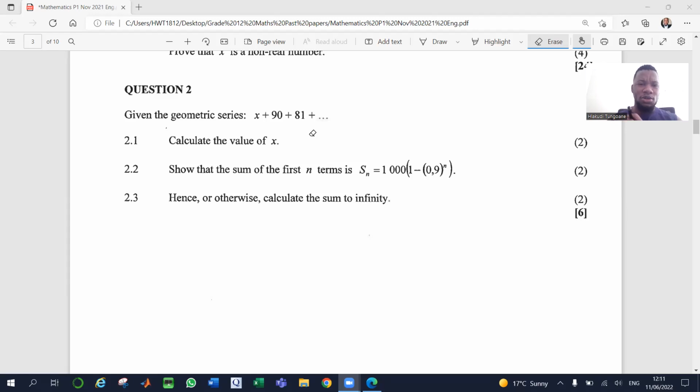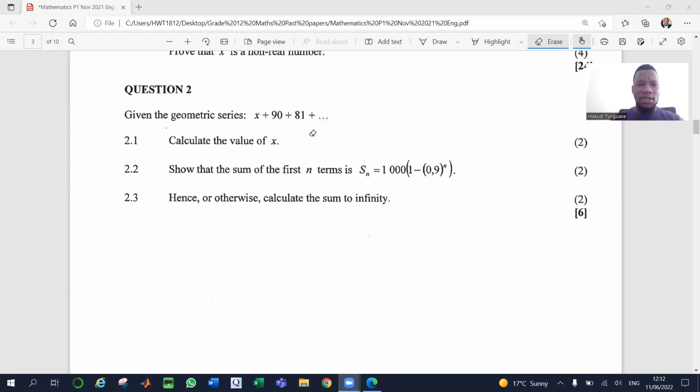But before we get to the actual questions, I want you to start thinking about some of the characteristics of the geometric sequence that you've learned, right? As soon as the question tells you that this is a geometric series, in your mind you should be thinking about all those concepts that you've learned: the constant ratio between consecutive terms, the Tn formula, the Sn formula for geometric series, and the sum to infinity formula. You should have those in your mind so that you can easily answer the question once they ask you anything about those. Okay, so let's look at the first question.